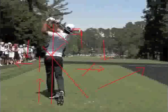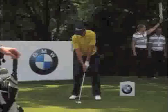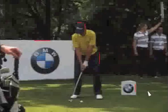Now let's have a quick look at how he looks from face on. And what we're going to see here is that the swing is equally as good from Matteo from the face on angle. So we'll just draw a couple of lines on the backboards here, because the camera does move around fractionally in this clip. So just putting these lines on will help us assess what he's doing with his body weight during the swing. But what you're going to see from this angle again is just how simple that first move is.